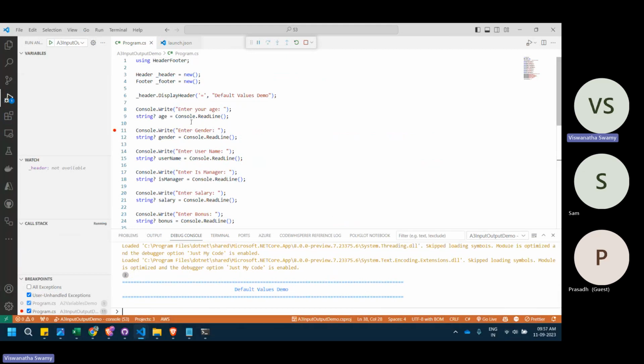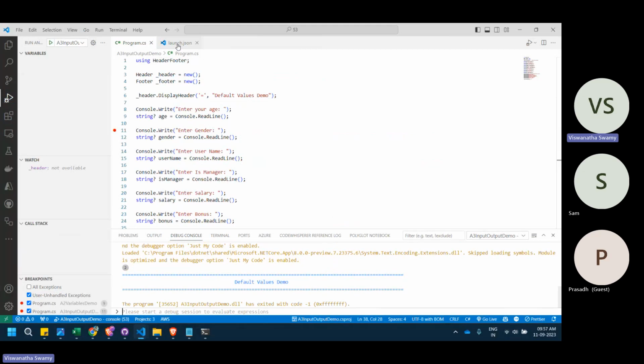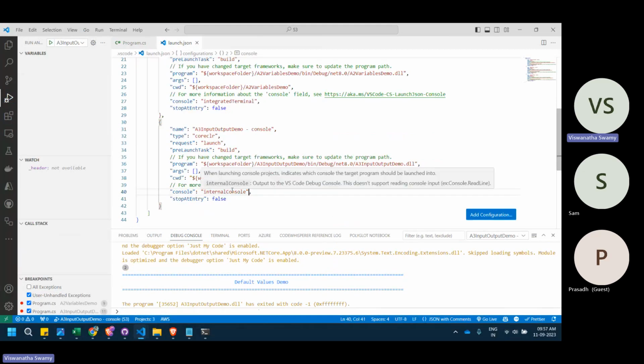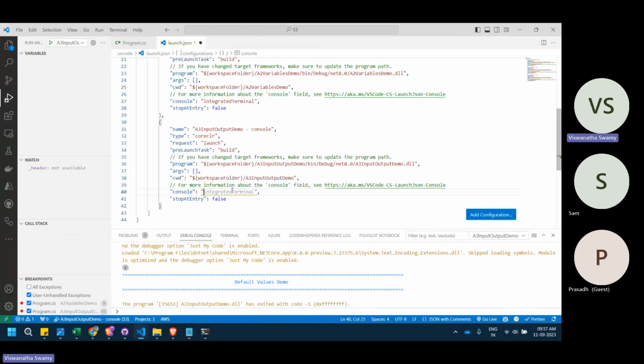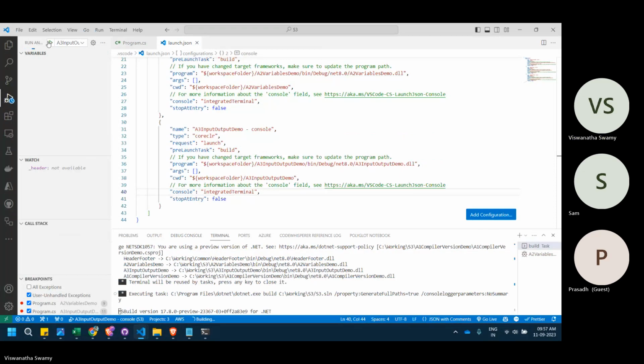I struggled a lot. What is the mistake I'm making? So please ensure that if you are in a situation where you need to give input, you can use the external terminal or internal. That shouldn't be the internal console. That's the default value. So now if I have this, let's go and execute it.